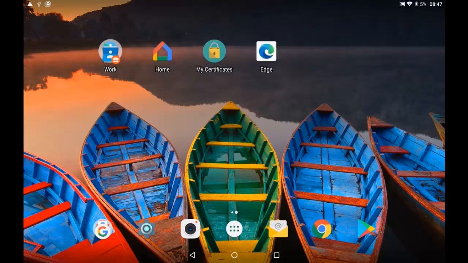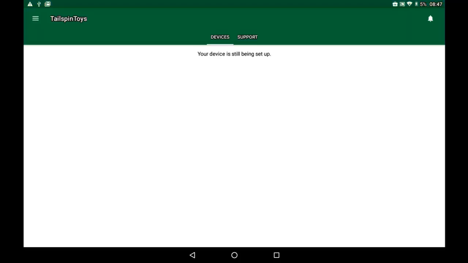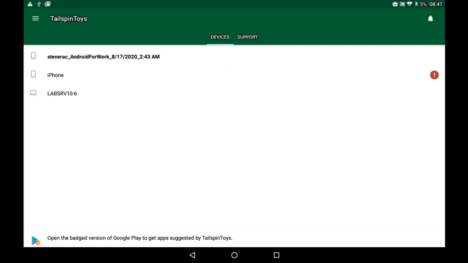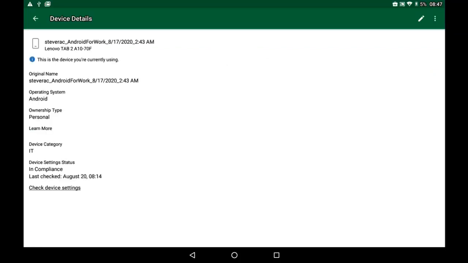On my Android device, if I go into my work profile and look at Company Portal, I will have the same experience. Again, I'm not going to belabor this on Android, but just to show you. So it's logging in, and then we will be able to go into my Android device and see compliance.